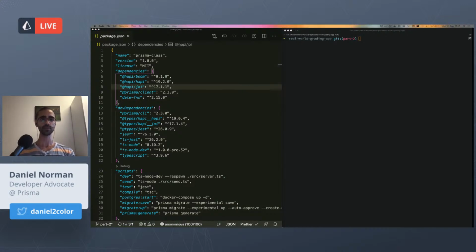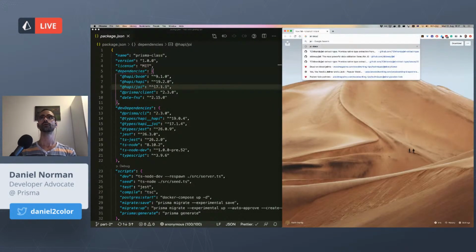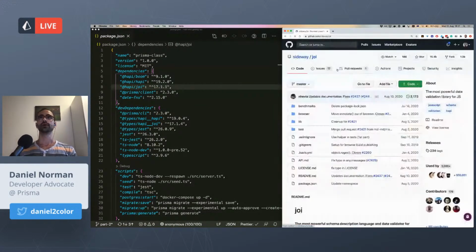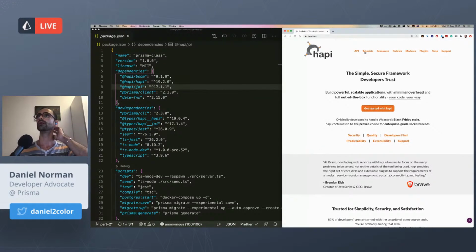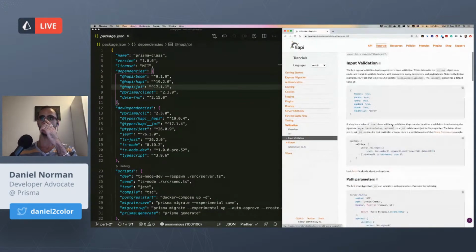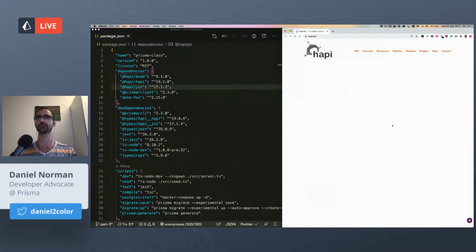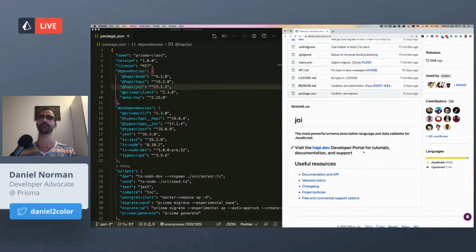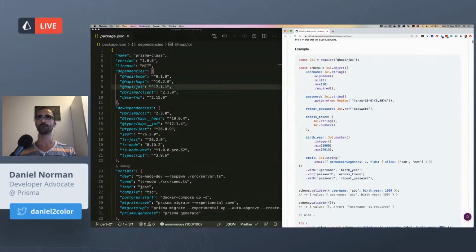I'll open up the page for Joi, because Joi is really a really nice way to validate objects. Let's see, just so you have an example here. So there we go.